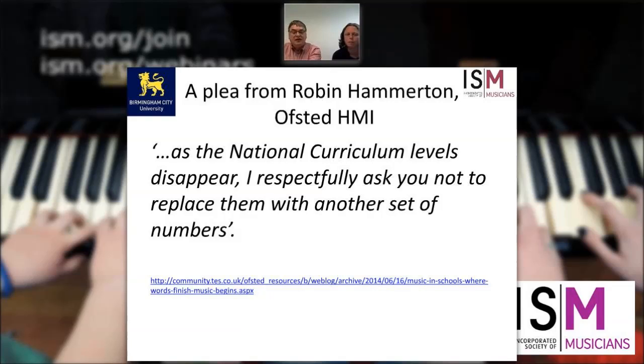Some parents, I'm sure, collect them simply for school gate boasting material. Whereas what the really useful information, I don't think, is contained within just a simple numerical level statement that the parents can have. They might nod and look like they understand them, but what does it tell them about the musicality of the assessment? One of the joys of doing the ISM seminars over the last few weeks with the primary teachers has been discovering that not very many of them have to actually allocate levels, which seems like a really great thing.